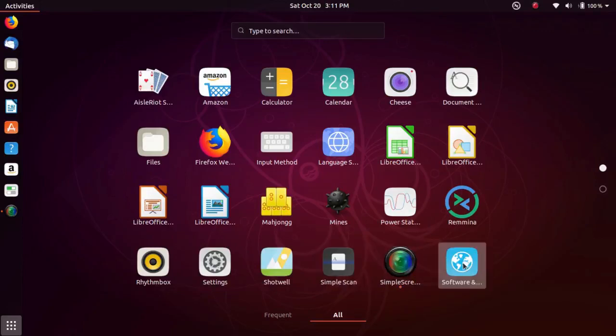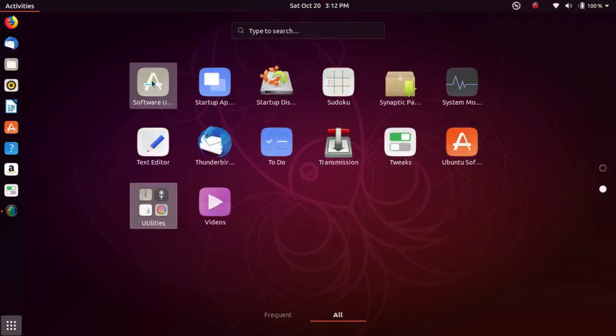This is software and something. This is software updater. Startup applications, startup disk. You can make a startup disk. Sudoku, it's a game. Synaptic Package Manager I installed. System Monitor.